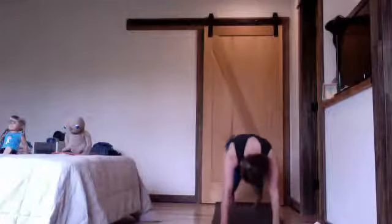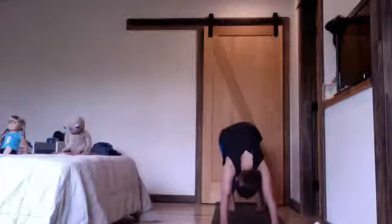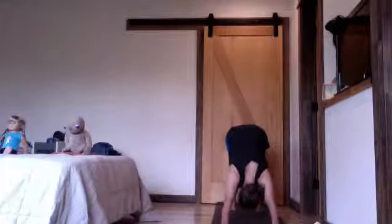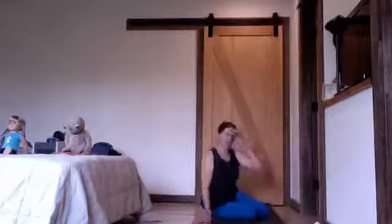Flip over your feet one at a time. Upward facing dog. One breath, strong and straight. Nose gaze. Flip feet, downward dog. Exhale. Coming down to your knees. And then sitting over on the left side of your body.